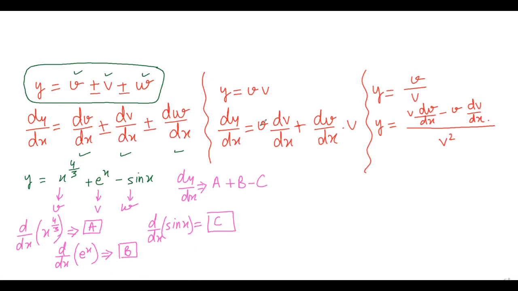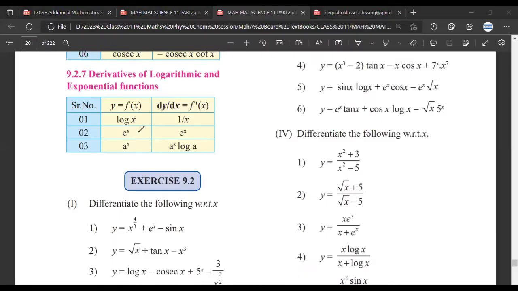The only problem now is that do I have the rule for finding the differential of this, Avantika? Yes, I have, because what I've been told is that whenever you see a function like this, d by dx of x raised to power n, all you need to do is write n multiplied by x raised to n minus 1. Is it making sense? Yeah. Now, do I know the differential of d by dx of e^x? I don't know yet, but what I've been told is that whenever you see a function like this, e raised to power x, you can refer to this table, and the differential of e^x is actually equal to e^x. Is it making sense? Yeah.